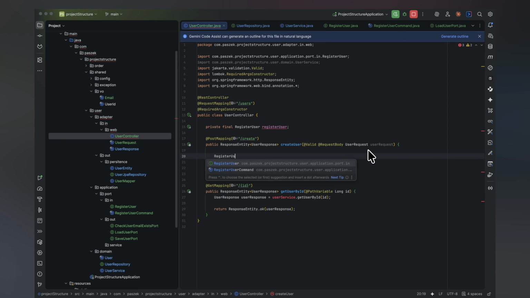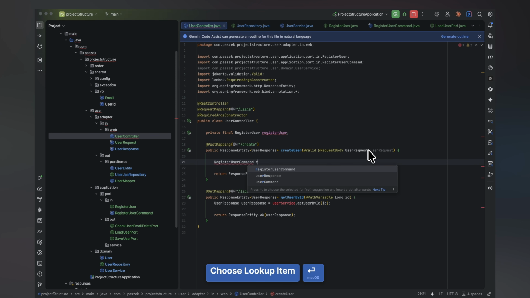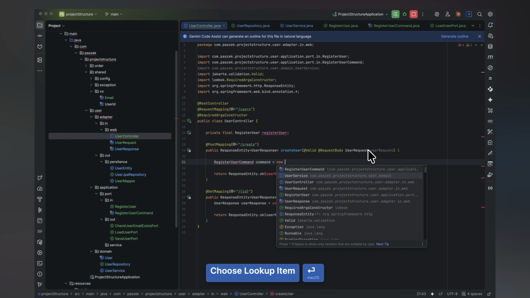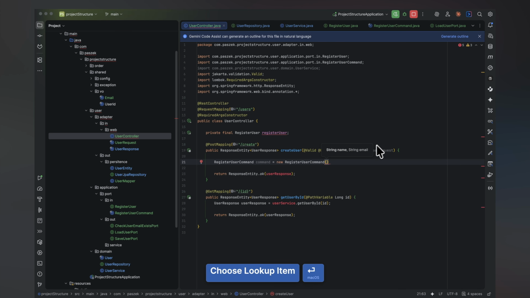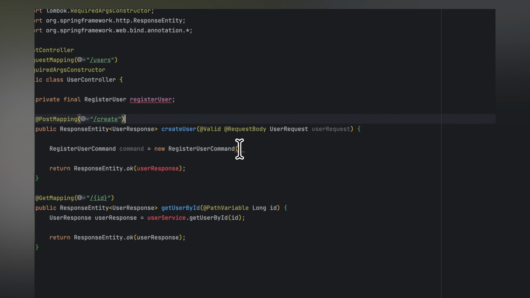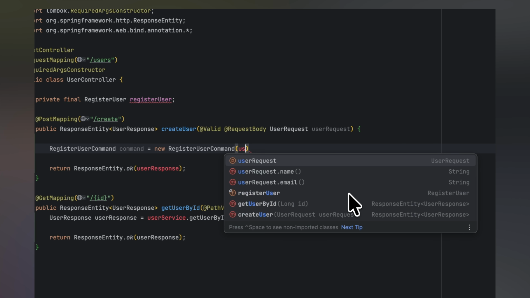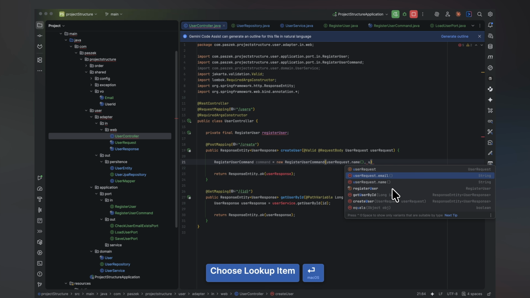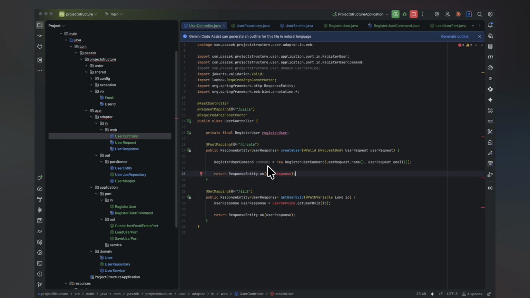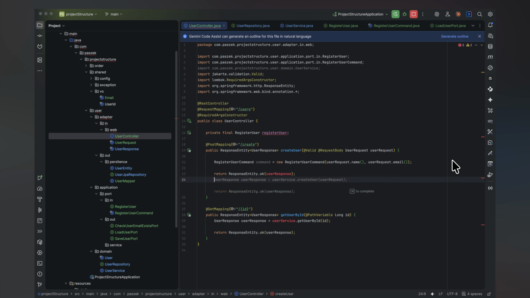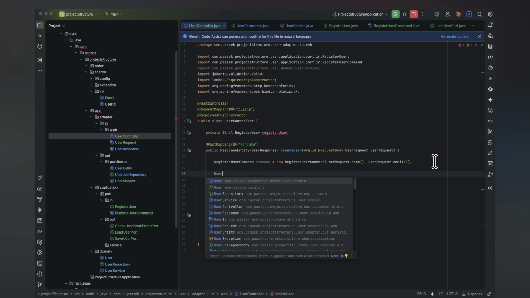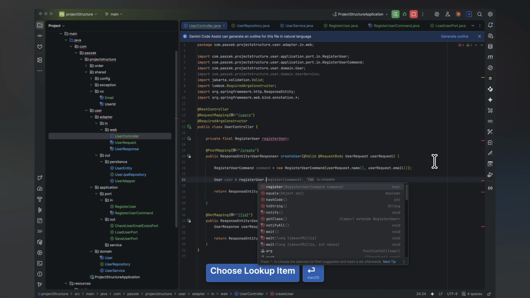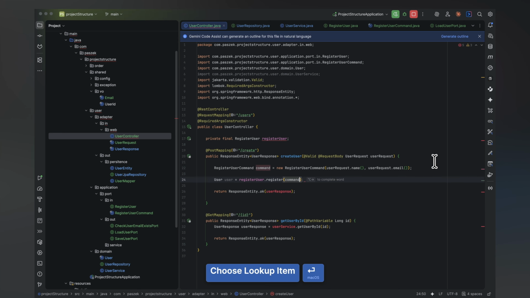So register user command, we create register user command. So we take it from our user request, its name and email. Okay. If we have our command, we get user register and send our command.